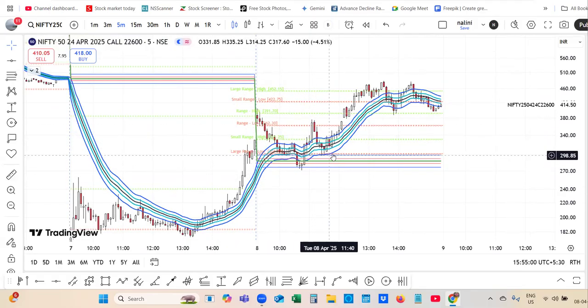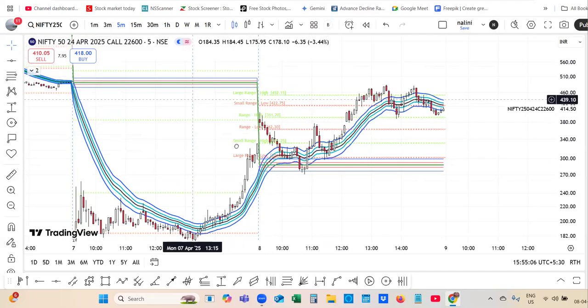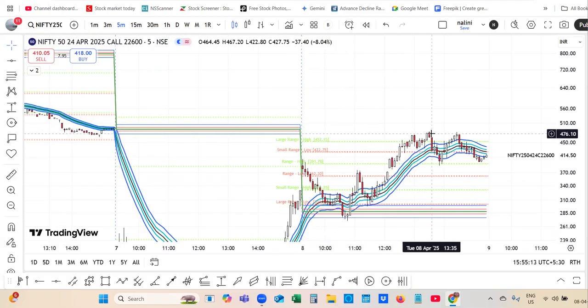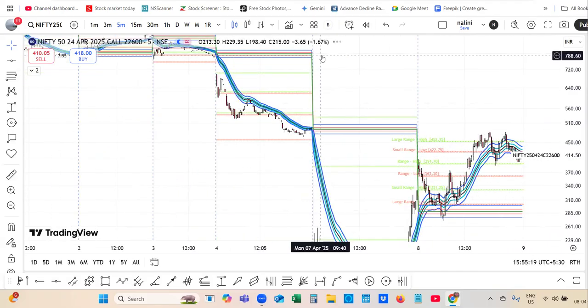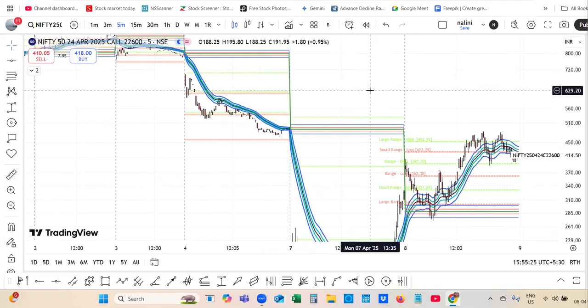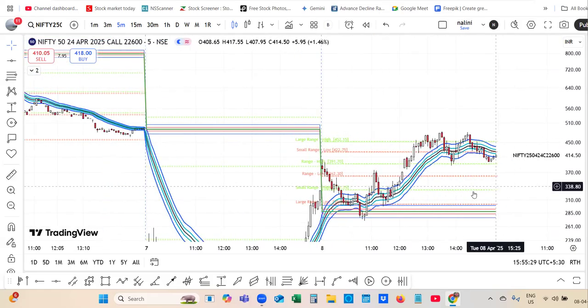These are all the 66.1 levels, and these are the levels which are acting as the support. And this is the previous circle level. So it has faced resistance. This call option has faced resistance around 476 and it has come down. So if it has to expand, the next level is 520; it has to go past this level and then move around like this. We need to see what it will do in the market.